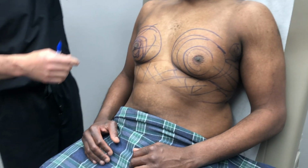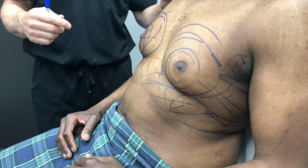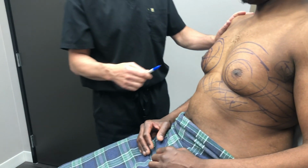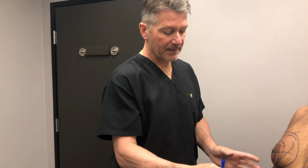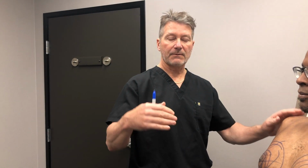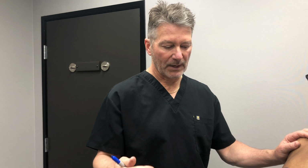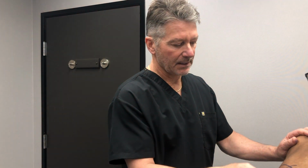Another important thing is he has a weight history that's kind of been up and down, up and down. He stopped smoking, which is phenomenal. That's just music to my ears, and I agree with his doctor who said it's better to have a little extra weight than to be smoking. Smoking kills you. Extra weight is not good, but a little bit is okay. So one of the things I want to do is help him help himself, and we're going to treat all his upper chest, and then I want him to totally engage in exercise and new lifestyle behaviors to get in the best shape of his life. Because obviously this affects us in a lot of ways, and once he gets his head clear, he can engage in exercise and really get in the best shape of his life. That's the true home run. So then he's not smoking, he's in great shape, and the weight is where it needs to be, so he leads a long, healthy, and happy life.